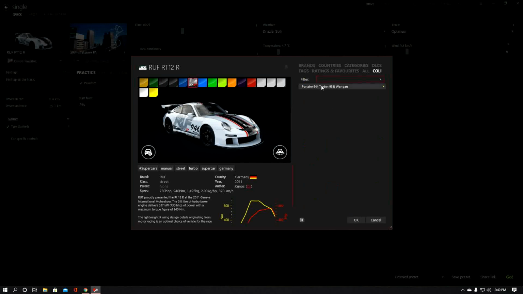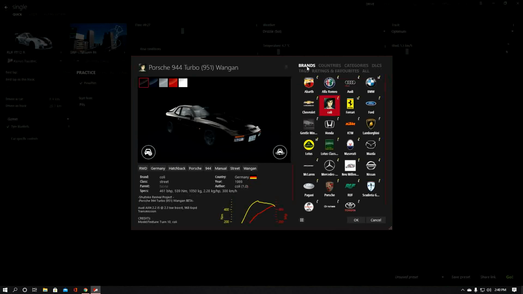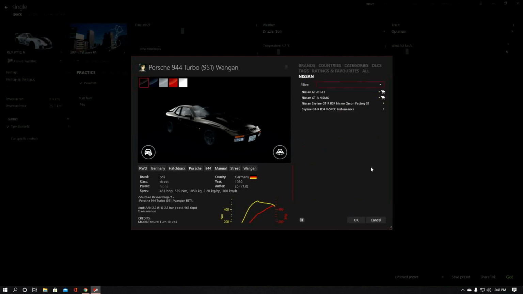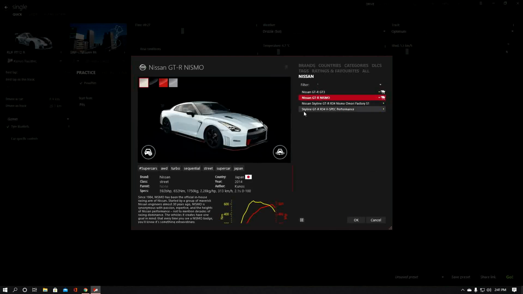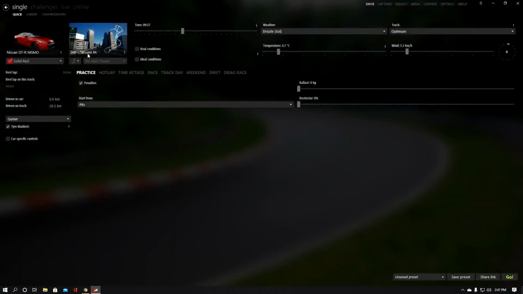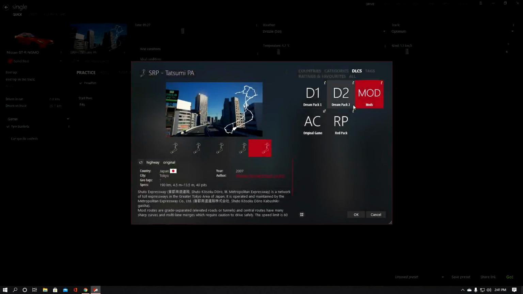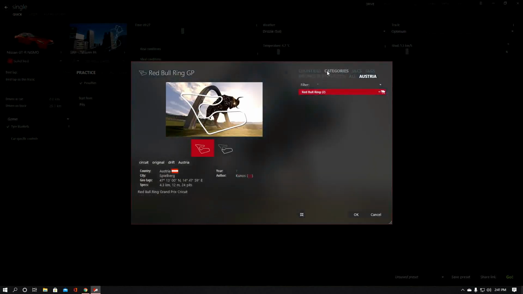To add mods, all you need is a small application called Content Manager. I have added a link to download Content Manager. If you don't know how to set it up, you can always Google it. There are plenty of tutorials where you can learn how to do it, and I have also added a tutorial video in the description. You can just follow it. So, back to the main issue.